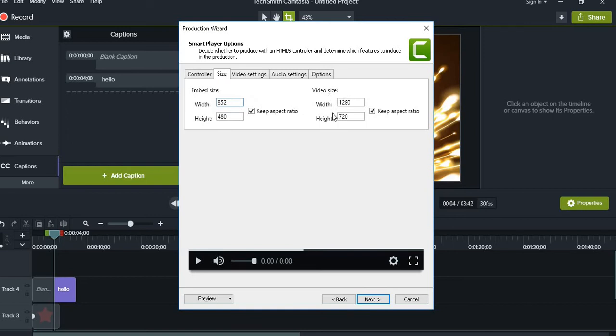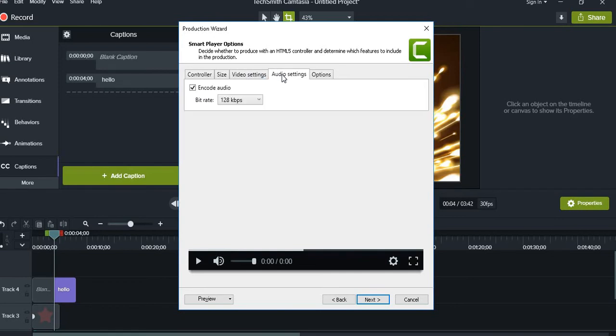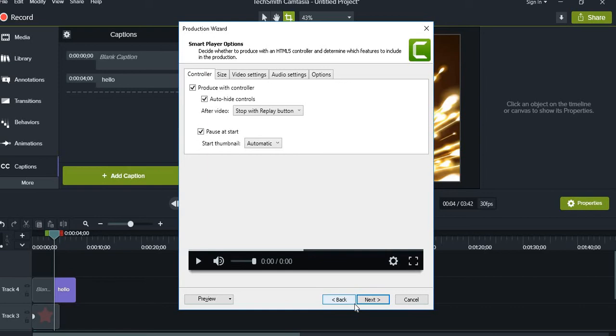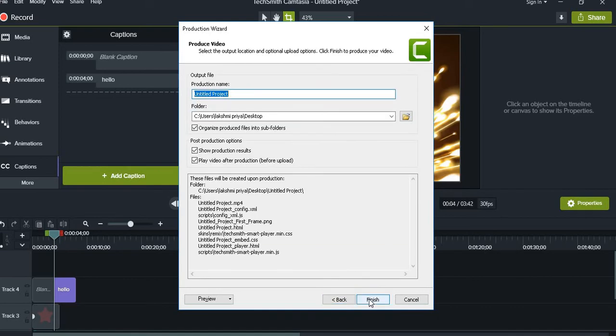Here the video size is shown, video settings and audio settings options. So any changes you need, you can do over here. Then press next. Again next. Here you can give the name of your file. Doing trial. Then click finish.